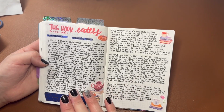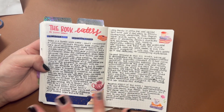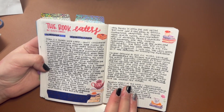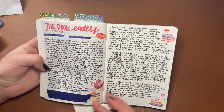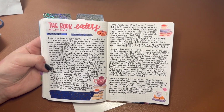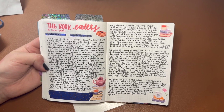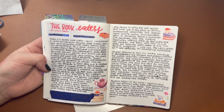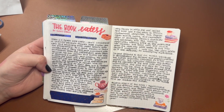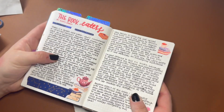She kills her husband, she takes her kid, and she's like, I'm getting out of Dodge and you can't stop me. Her brother ends up becoming a knight, so he ends up pursuing her, and she fights with her brother. It's such a kick butt character, and it was so good. So yeah, that is The Book Eaters.